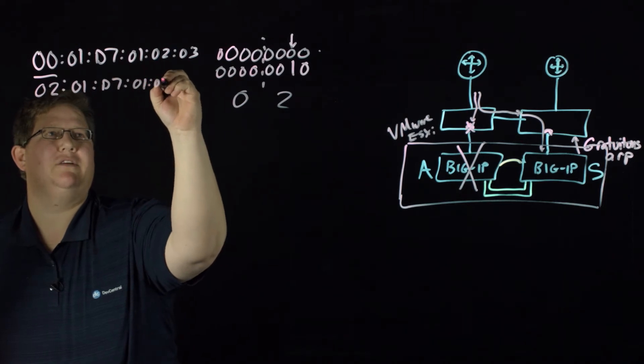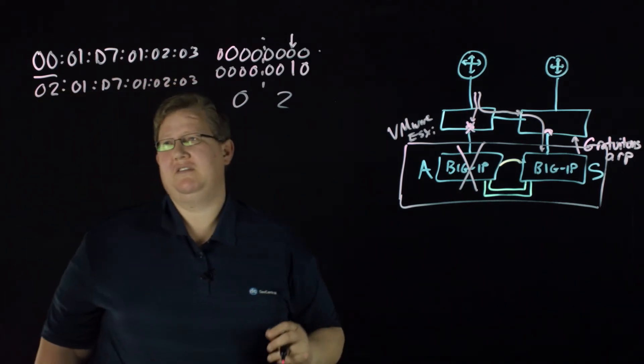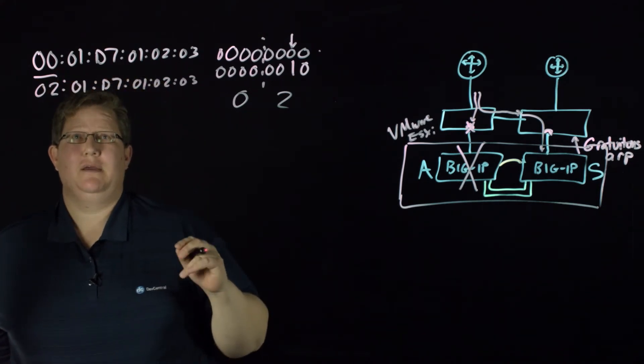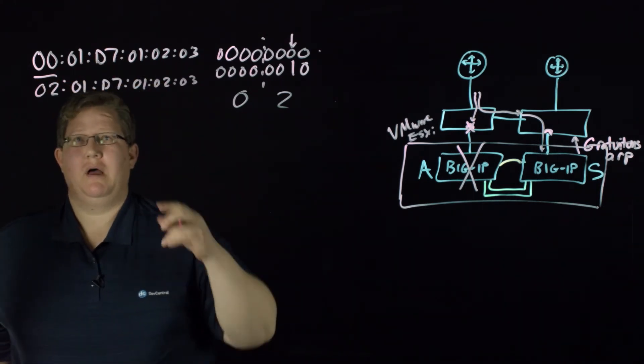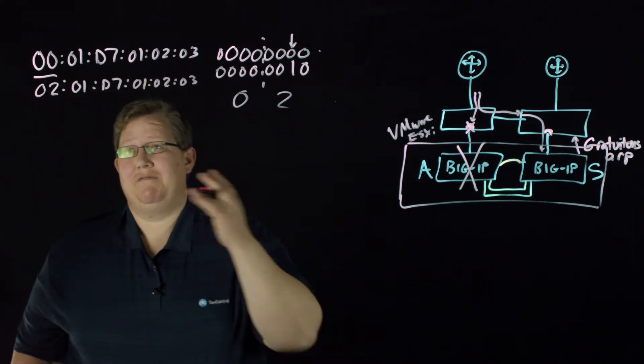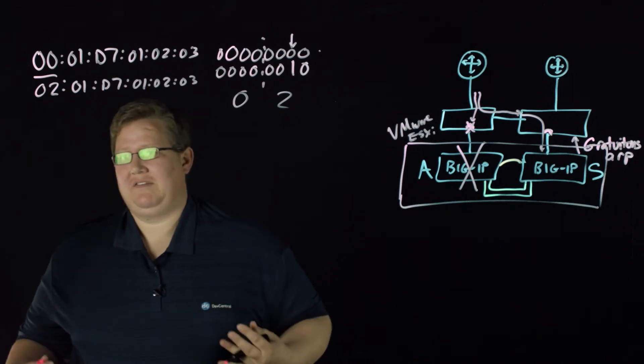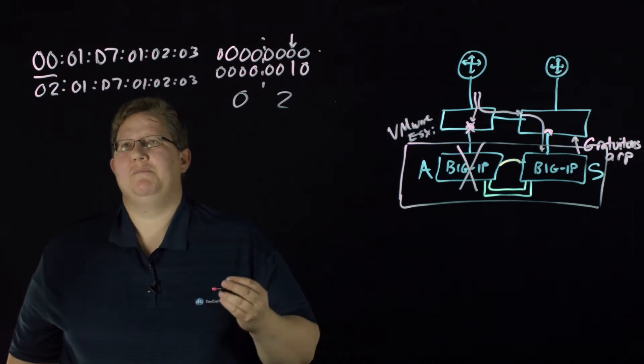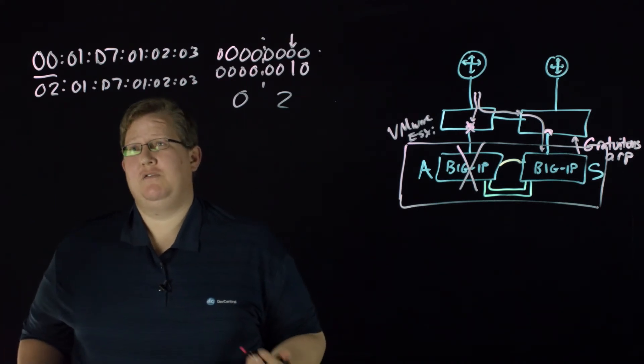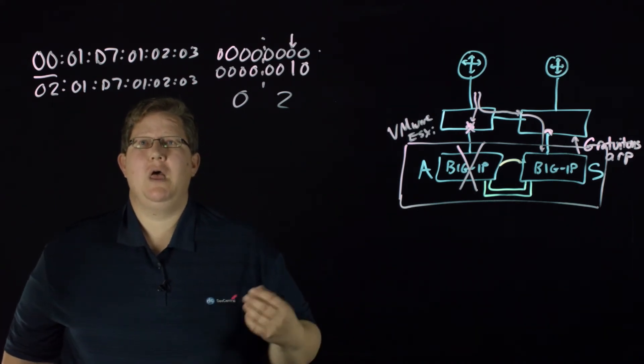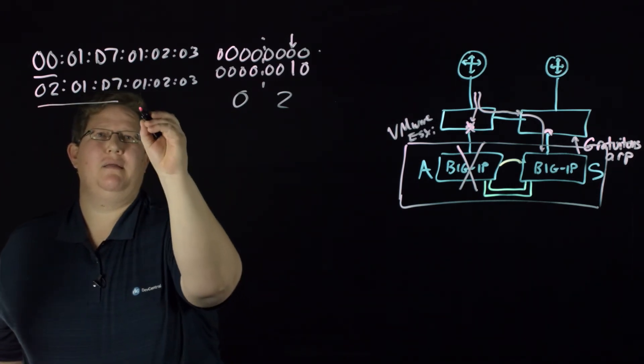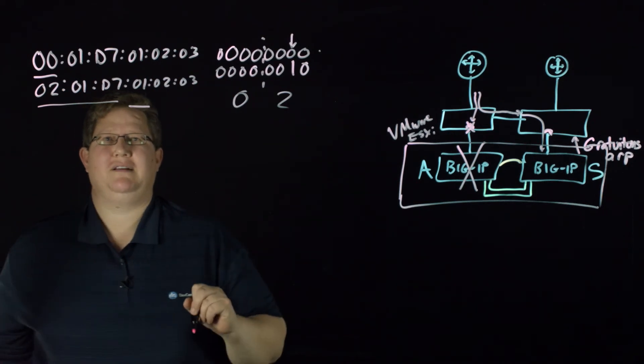One of the recommendations from some of our FSEs is that when you do that, it changes the vendor ID of the first three octets. And so some of the tools that recognize what vendor that MAC is, then that stops to work. So another recommendation is to instead of changing these first three, go ahead and maybe look at this fourth octet instead.